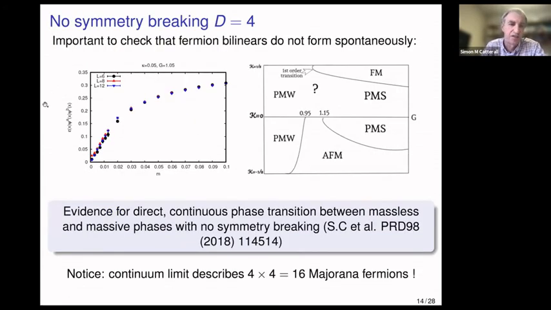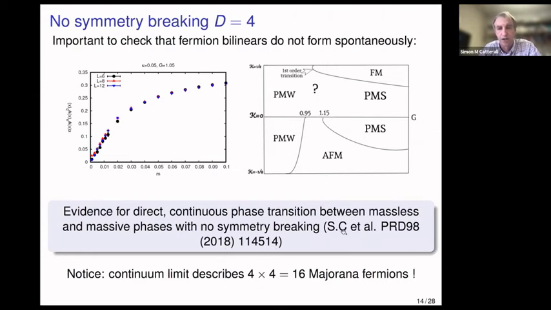So here's an example of that. The peak I just showed you is roughly where the question mark is. So I can pass from this massless phase to this massive phase by sitting around G of 1 and tuning kappa up to sit somewhere in the middle there. There seems to be a continuous phase transition here. If I don't do that, then there's this narrow symmetry broken phase that appears. It's actually antiferromagnetically ordered. And that's what you see in the pure 4 fermion model in 4 dimensions.